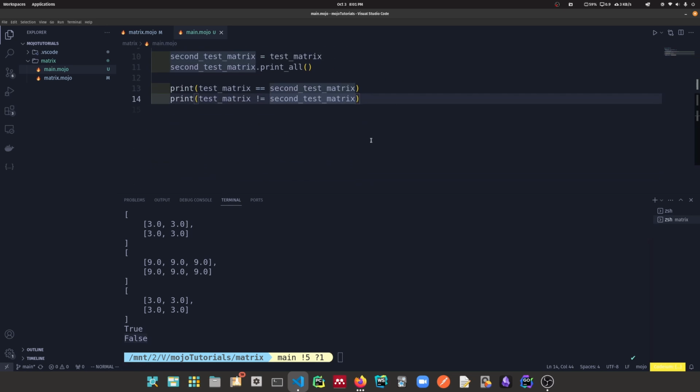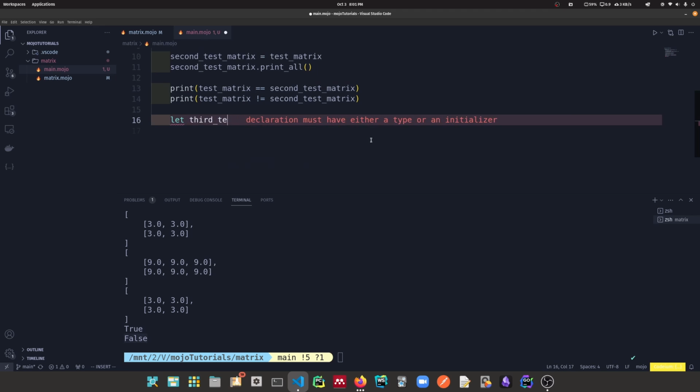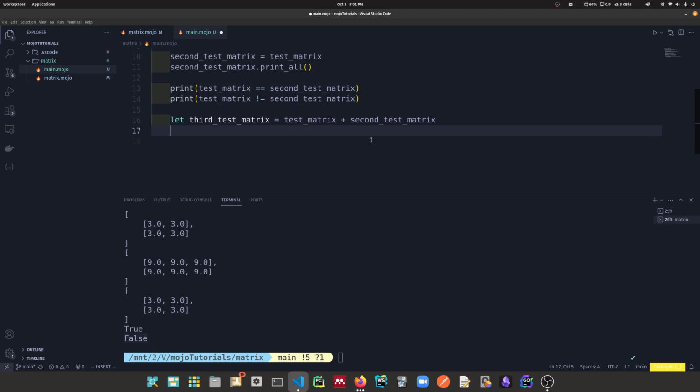Boom, exactly. Okay, cool. Now let's test everything. Let third test matrix equal. Okay, let's try if that works. Boom, 6, exactly. Okay.